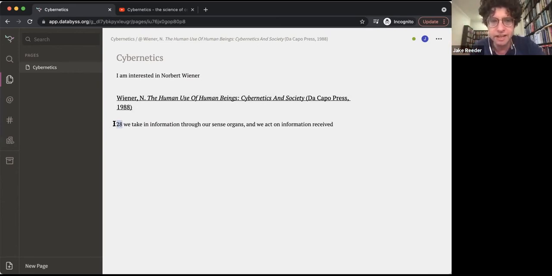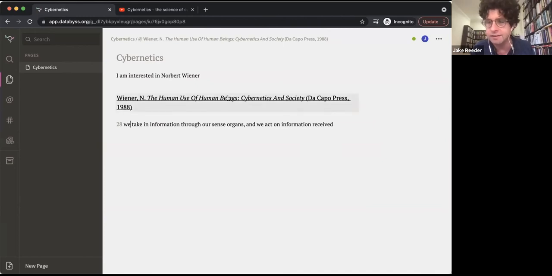So I could put the 28 there, and then I could press location, and it turns it to a light gray, which we believed allows you to know the reference point, but also to not get it confused with the actual node itself. Now, this here, we take it in information, will be linked to this source. So let me just show you something you can do right away.